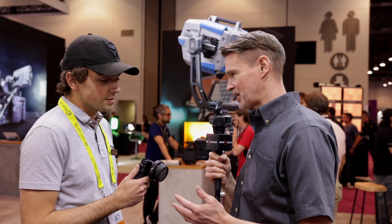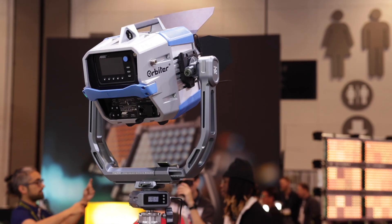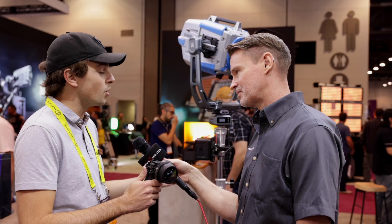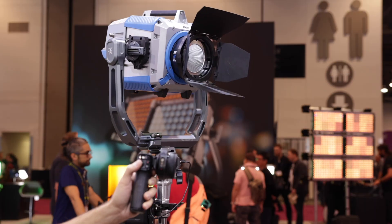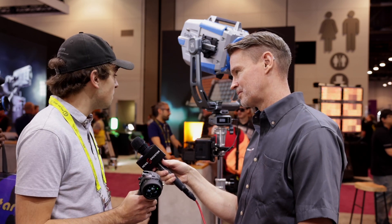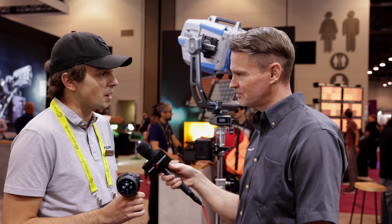The challenge with something like this is having to make multiple versions or come up with solutions for different lights. Right now this prototype is just for the Orbiter, but we're going to have a few different sizes ranging from about six kilograms to 30 kilograms. The idea is to bring this technology to people on smaller budgets who could benefit from adjusting their lighting more quickly, while also opening up effects like following a subject with the light — things normally seen on higher-end units — as well as accommodating bigger lights that have more of a need for this kind of remote workflow.